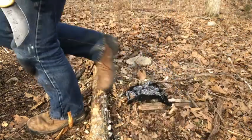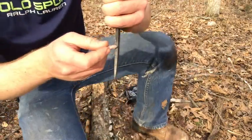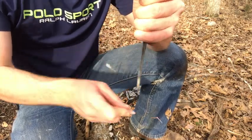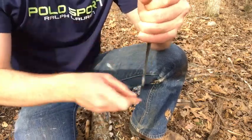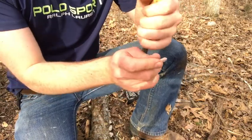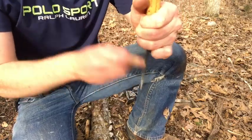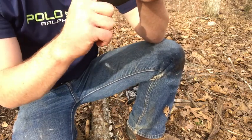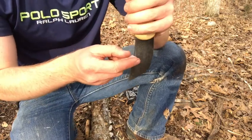I'll get around this side so you guys can see the sparks a little better. Let me get up here. So we got some decent sparks coming off of that. I like that. They're not jumping around as much as I thought they would, but they're still. And actually, it seems as though those inconsistencies seem to be helping a little bit, kind of catching it and making it go. We'll try the other side here.